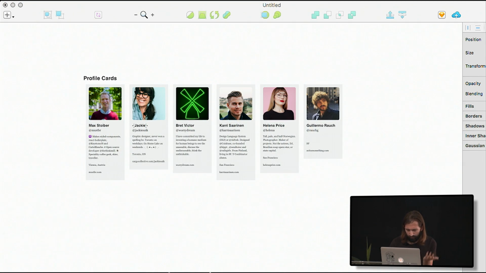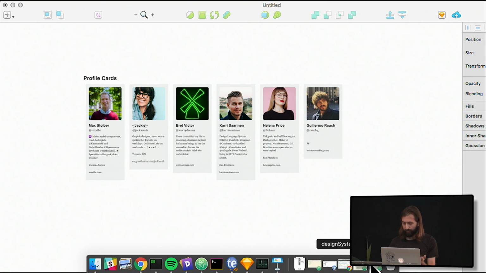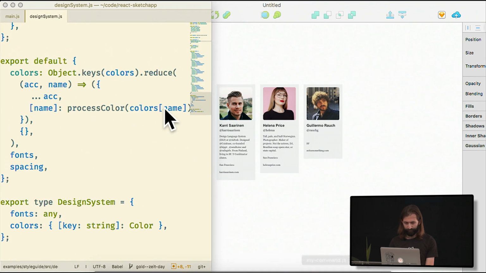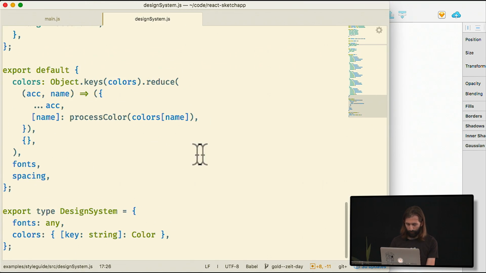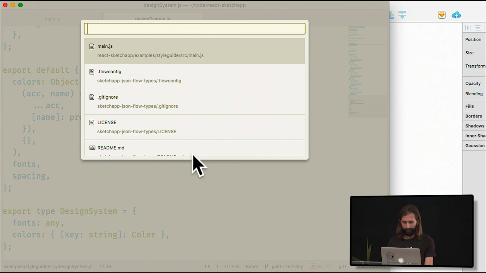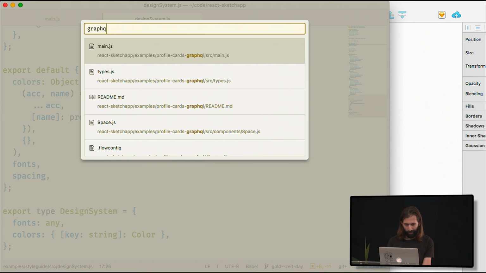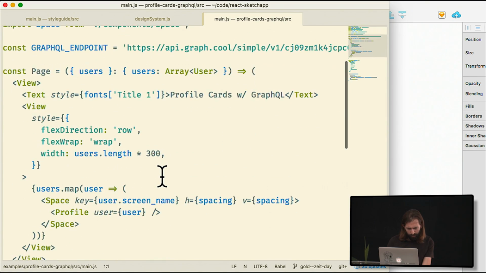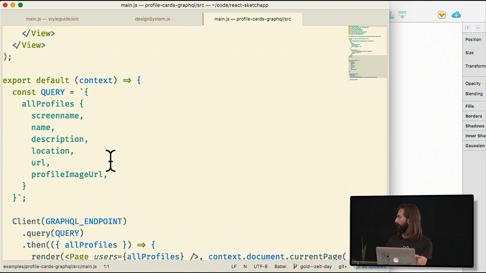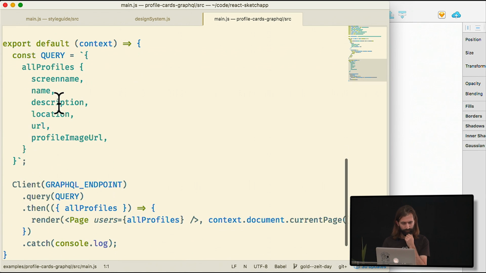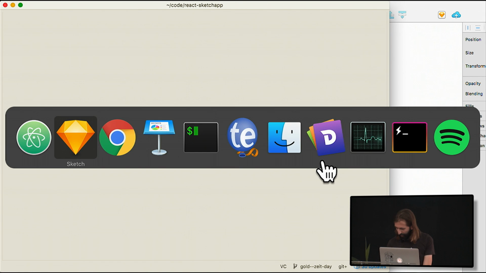And you can use these existing queries. Maybe I'll show you the query. You can use the same queries in your production apps, and it's really, really cool. So GraphQL, let's see. Is it this one? Okay, yeah, so it's a standard GraphQL query. I have a GraphQL endpoint that I set up, and I'm querying it, and then I'm just rendering. It's a React app, you know how this works. Okay, that's the GraphQL example. Cool, let's show another example.